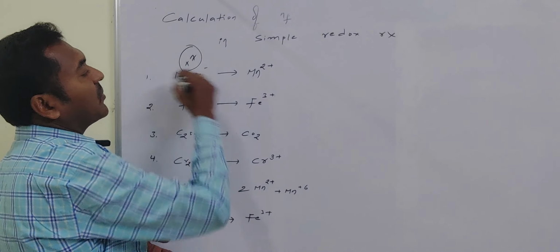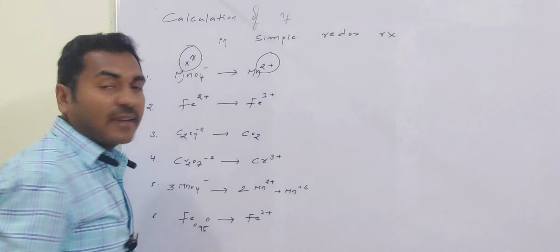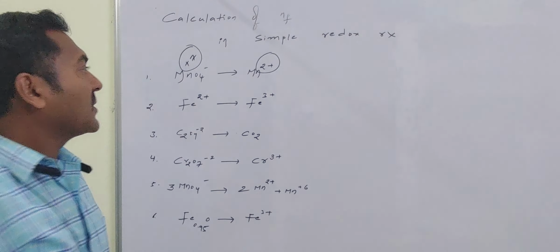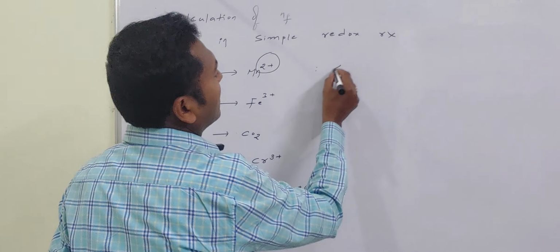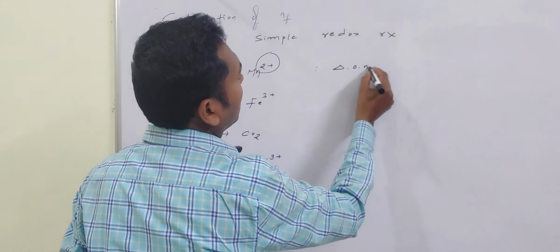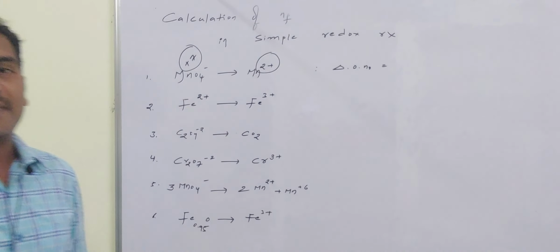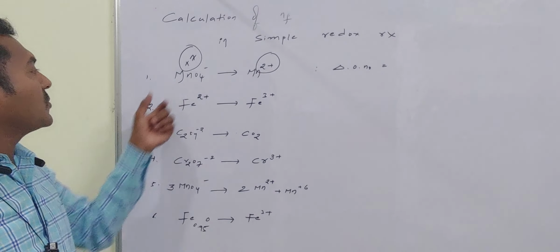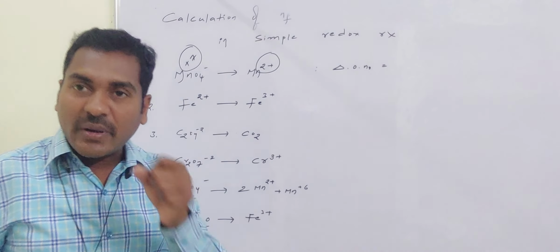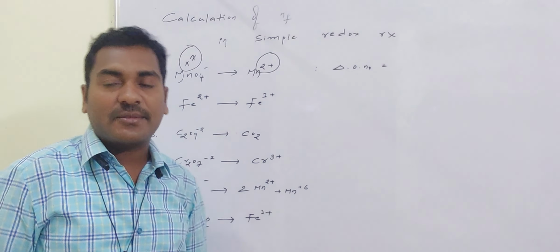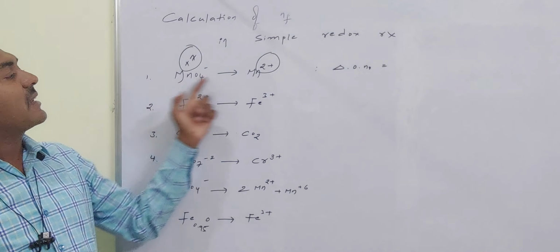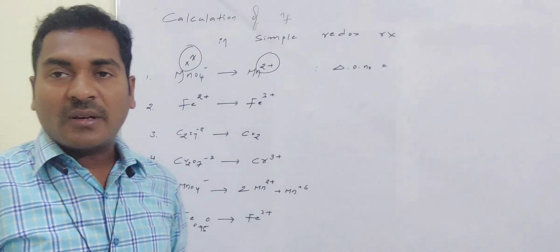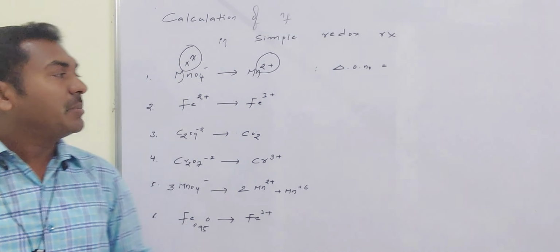Here the oxidation number is +7, and the same compound of manganese is converted in the product to an oxidation number of +2. This change in oxidation number, that is delta oxidation number, can be given by product oxidation number minus reactant oxidation number. Before that, we should be very clear that for the number of central atoms, you ignore all other atoms. The central atom is manganese, one manganese versus one manganese. The law of conservation of the central atom has to be maintained.